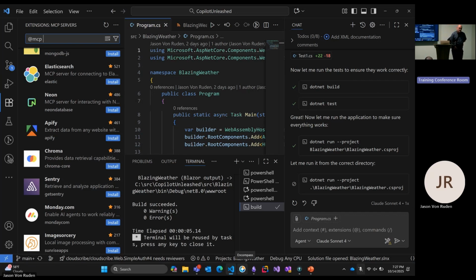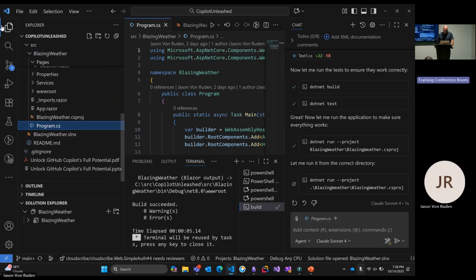Like if you have to put in an API key to get it, you've got to go to the settings file and find it in there. So depending on which MCP it is, it's a little rough right now for getting stuff in there and figuring out what key you need and where to put it. Well, even that's getting better, but all right.